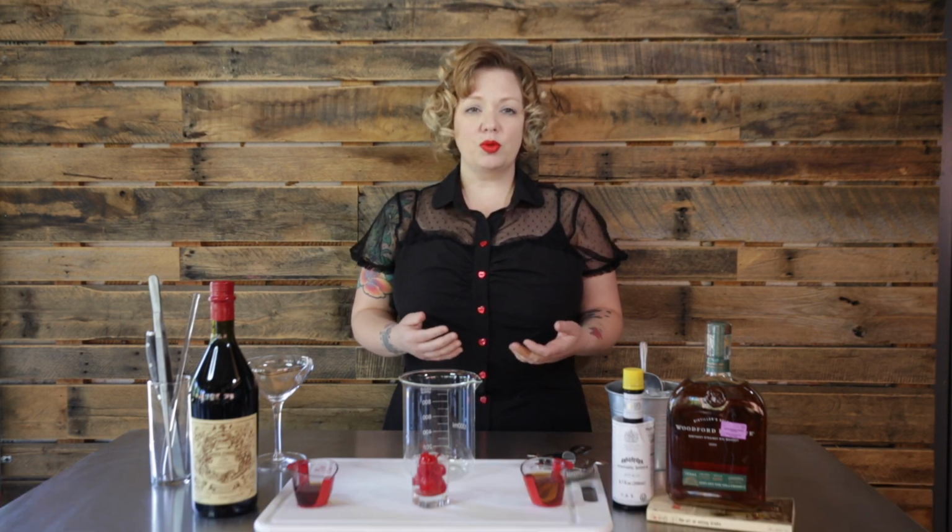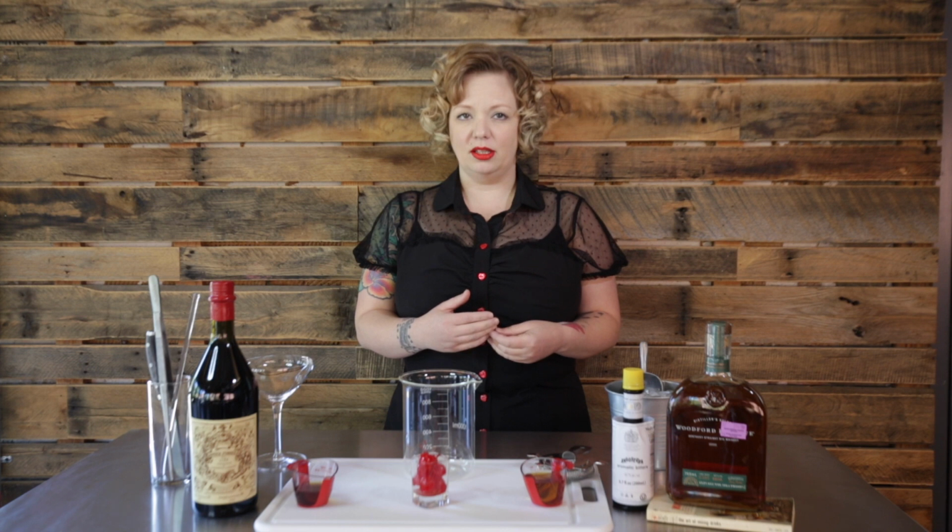The big difference between bourbon and rye is bourbon is going to be made with a 51% corn mash, making it richer and sweeter with a fuller mouth feel, while rye is going to be 51% rye in the mash, and it's going to have a crisp, spicy sharpness, which plays really nicely in a traditional Manhattan. I prefer rye in mine for that reason.